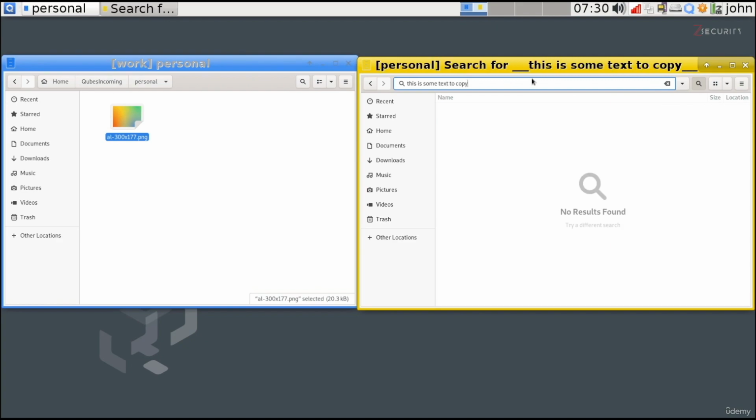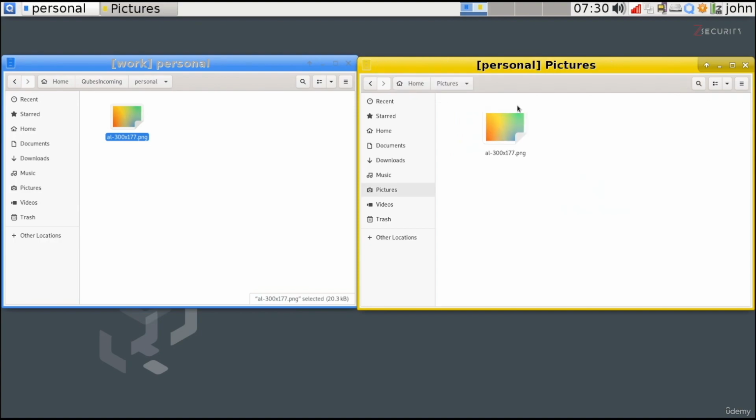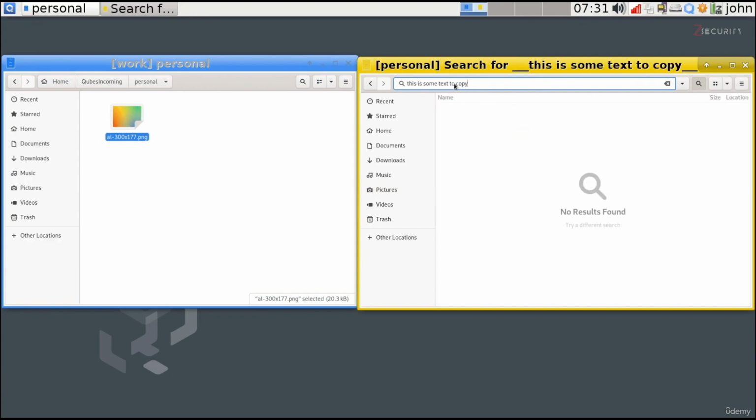Now, if you want to copy this text within the same operating system, again, it's exactly the same as any other operating system. You select all the text that you want to copy. You can do right-click copy or Control-C from your keyboard. And then if we remove this and then open the search bar again and do Control-V, this will paste it in here for me. So identical behavior to any other operating system that you're used to. Again, the tricky part is trying to copy this text from one domain, from one virtual machine to another domain.